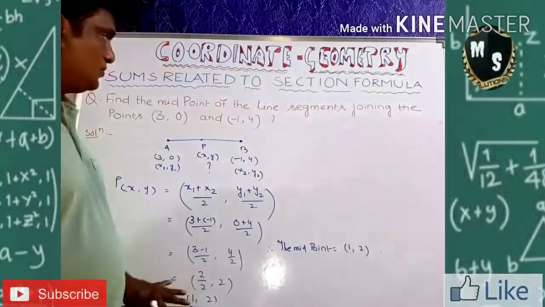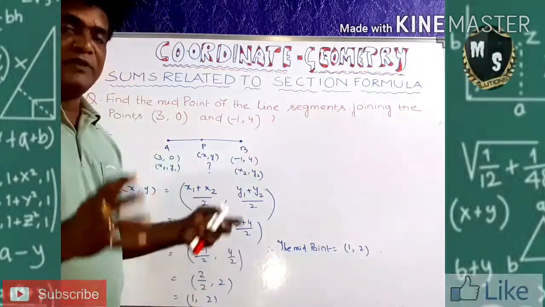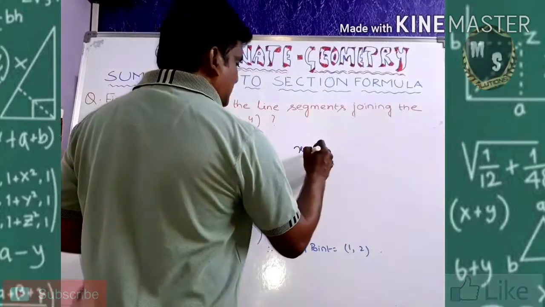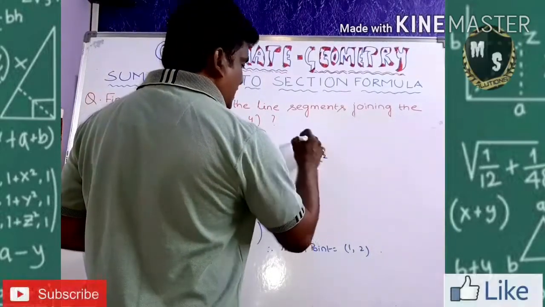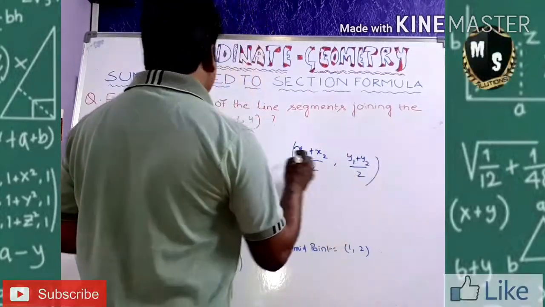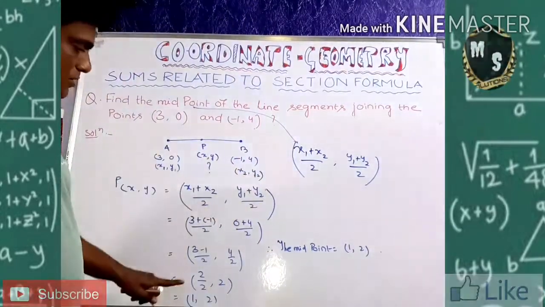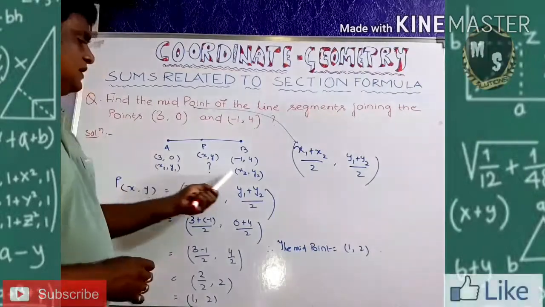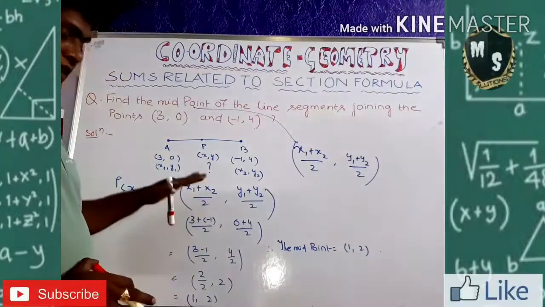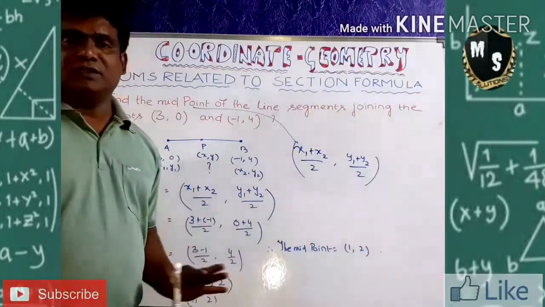I hope you understood. All the midpoint sums will be done in this method, that is by putting the midpoint formula. What is that? That is x1 plus x2 by 2 and y1 plus y2 by 2. Clear now? What is the midpoint formula? You have to apply this formula to complete the sum. If you want, write x1, x2 separately, and put the values very correctly. Be careful for negative values and also try to do the sum.